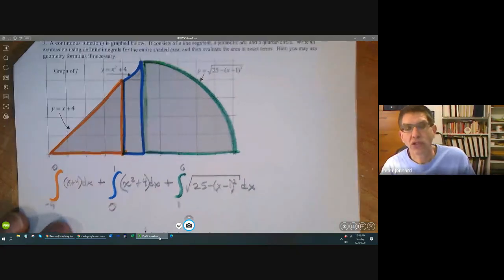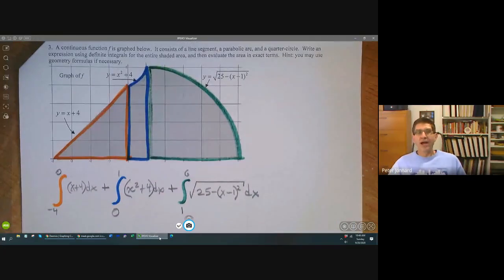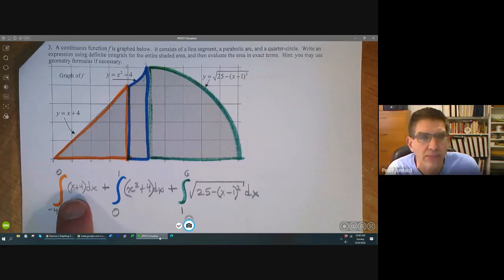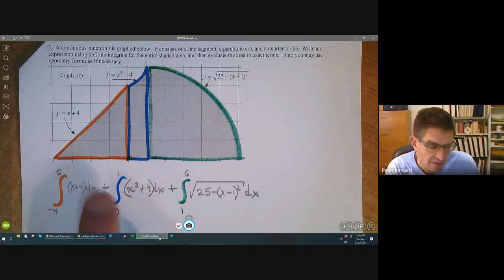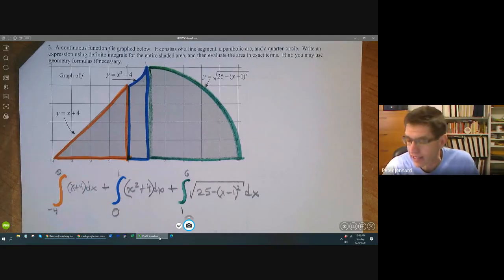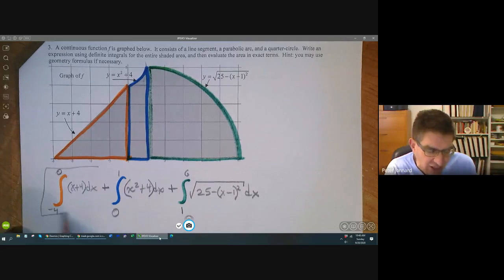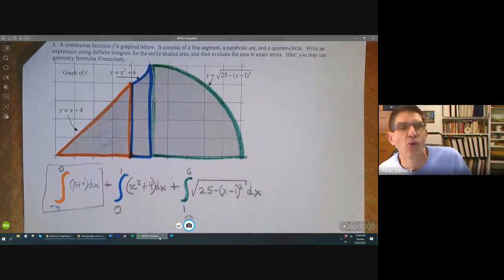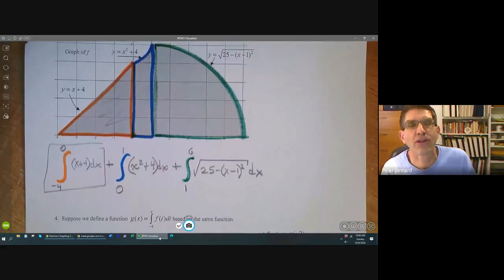Some of you might say, wow, this is a really challenging problem. And this one you could probably work out. You do x squared over 2 plus 4x plus c, evaluated at 0, evaluated at -4, and subtract. But part of this course is recognizing what this is asking you for. What that's asking you for is the area of this orange triangle. So you are allowed to do that.